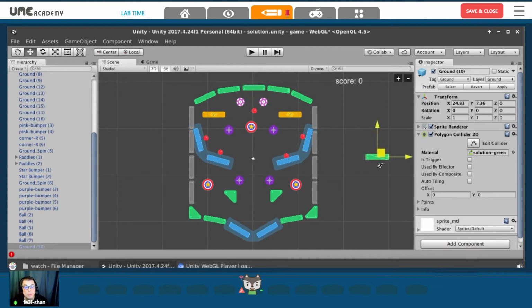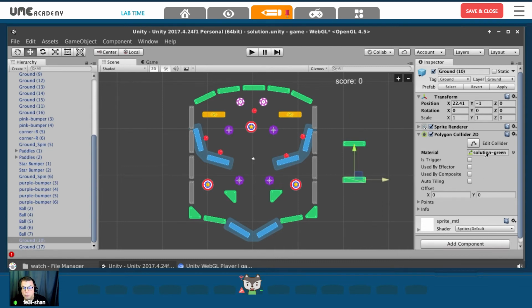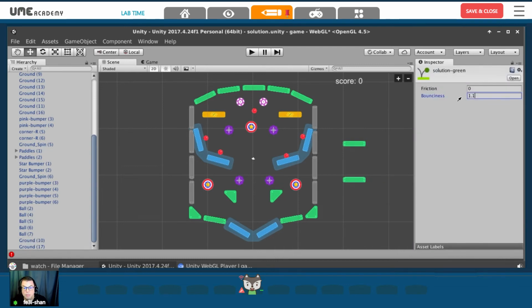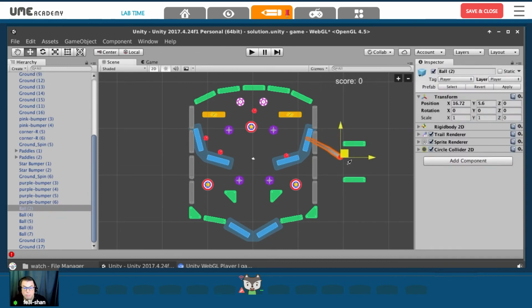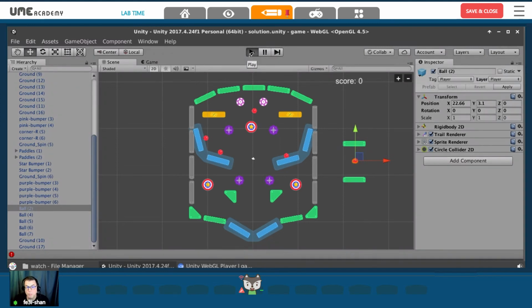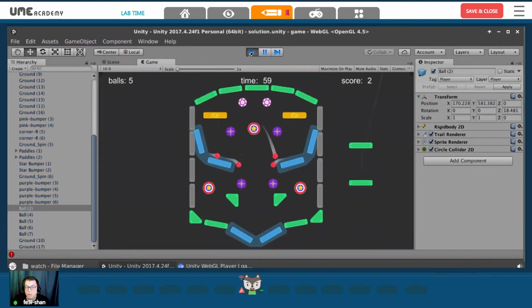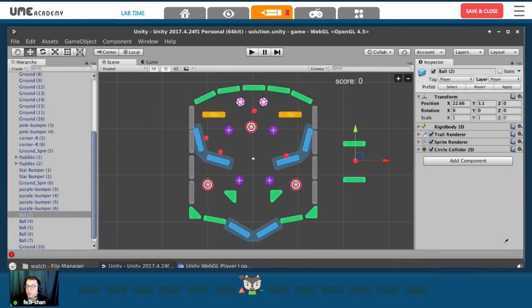Here's another tip about using colliders. For this example, I'm actually going to put 2 bouncy platforms pretty close together. I'm going to up my bounciness a little bit, and I'm going to put a ball in between. Now we know because they're both bouncy, that ball is going to pick up energy as it hits each platform. And sure enough, check out what happened. That ball actually flew right off the screen.